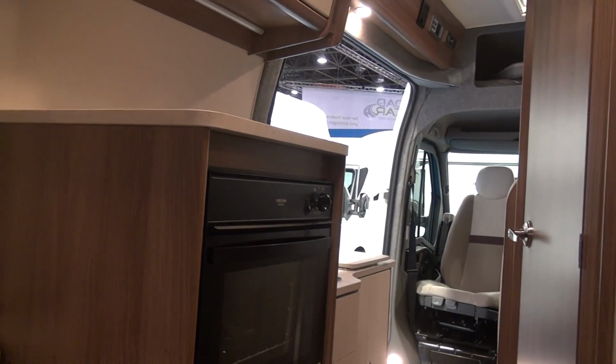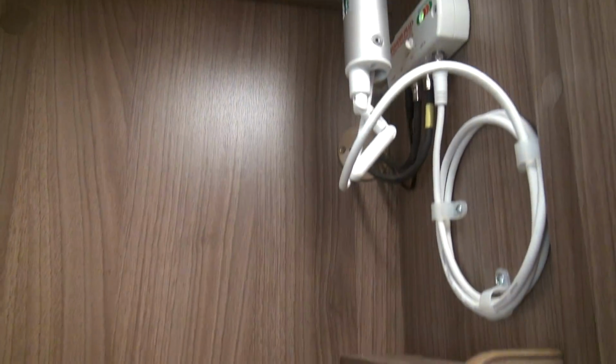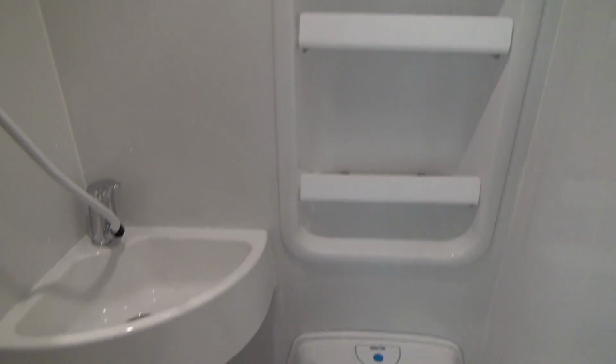Okay, you've got their Thetford oven, and you've got a fridge below it. I'm not opening this earlier to show the board, I'm going to open it again. Plenty of hanging space there. You've got telly antenna going onto the roof up there. You've got up there a skylight. If it's in the UK you call it a rain light. That was a joke. And you've got a washroom here, which incidentally is quite big really.